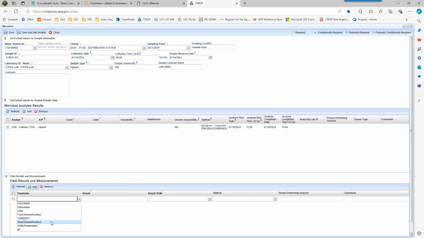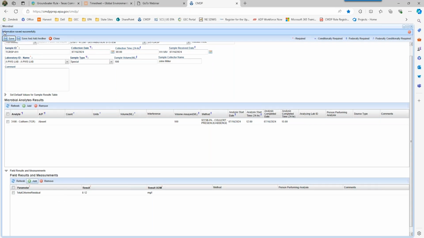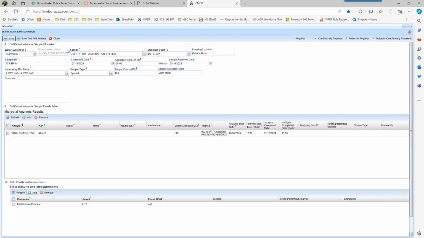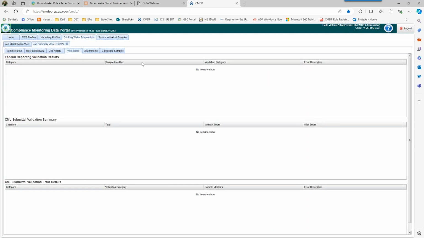And add our field results. Okay, save. We've saved successfully. I will close it. And right back to validations, we want to make sure that we're not accumulating any errors throughout all of the samples that we're doing.